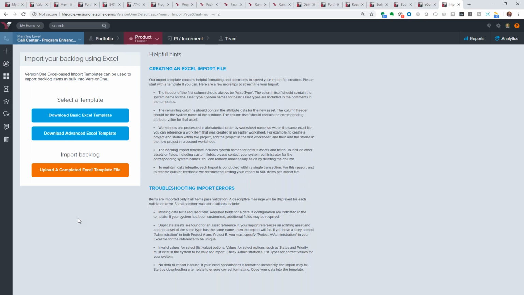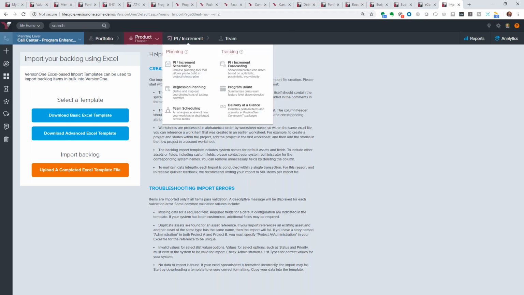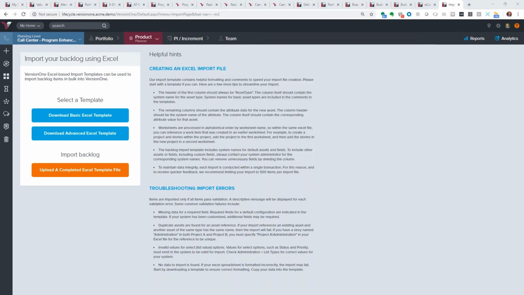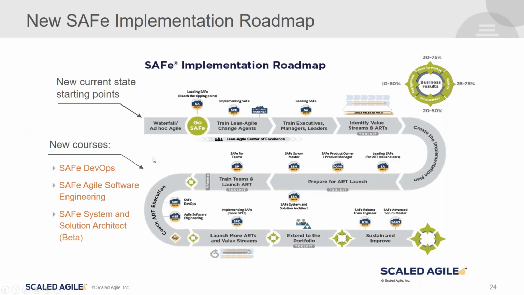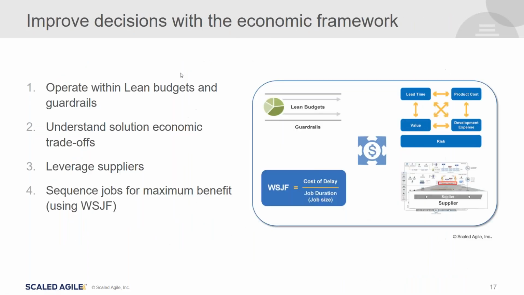Yeah. So communities, let me just jump on. Let me open up the map here. Oh, I don't have that one in here. So let me go to my SAFe picture here real quick. Hold on, let me just show that. So communities, if I can get to that one, go back up to the top here.